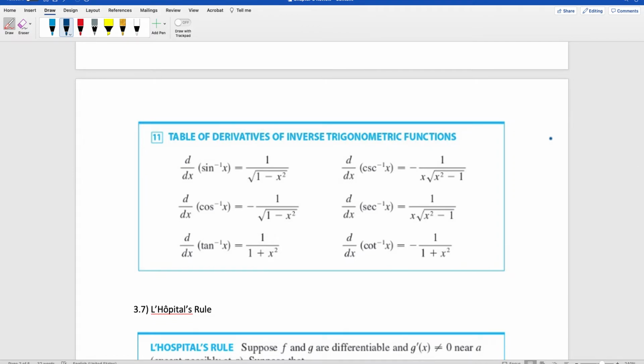So this is when we're going to take the derivative of an inverse trig. We're not going to expect you to go through the process of doing it from scratch. We're going to kind of need to remember this. I'll just give you a hint. We don't have to remember any of the inverse ones, of the reciprocal ones. So sine, cosine, and tangent, if you focus on those, you'll be fine. So just for the exam, focus on those basic ones.